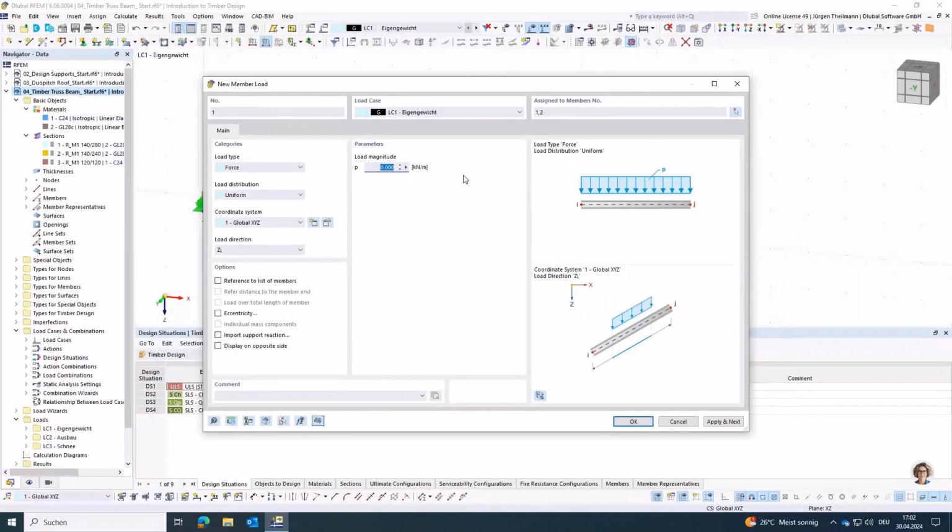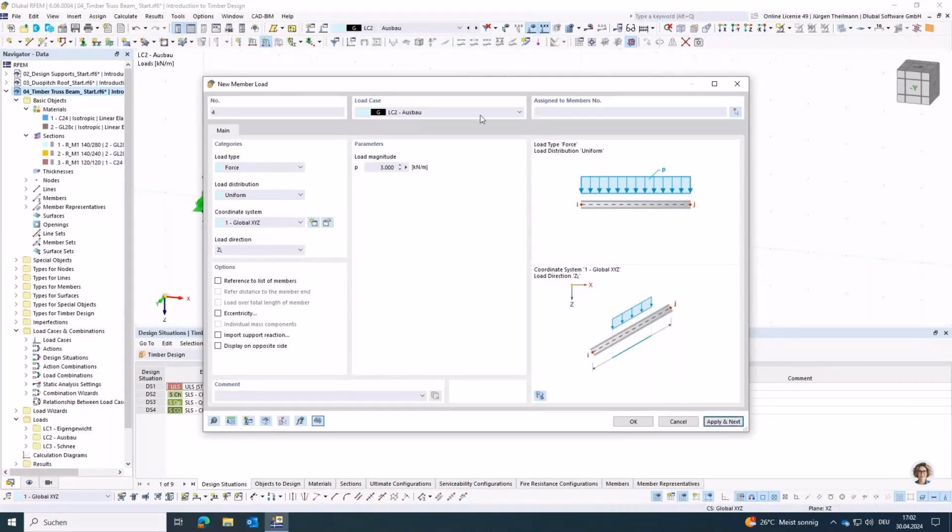Then I will have 3 kilonewtons per meter. But in the load case imposed loads, the self-weight will be considered by the self-weight of the structure, so there's nothing to add here. This is a force uniform global in Z direction on the true length.